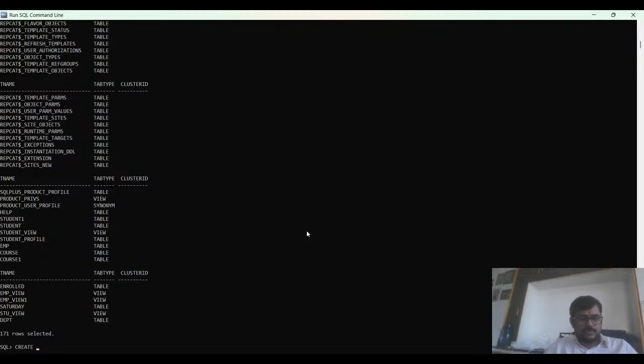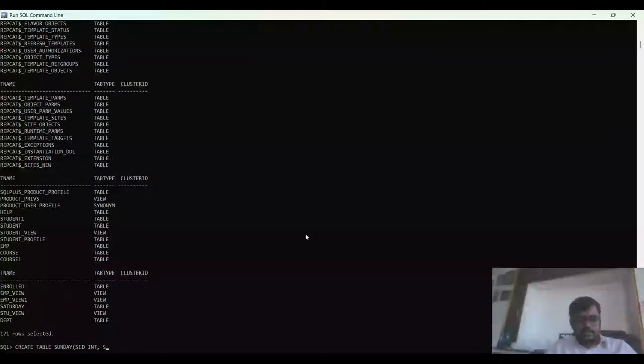If you want to create a new table, how to create it? For example, I'm creating a new table called Sunday. Student ID, here the data type can be integer. As we already discussed, the data type can be integer, or we can also give number. I'll show you integer or a number also.